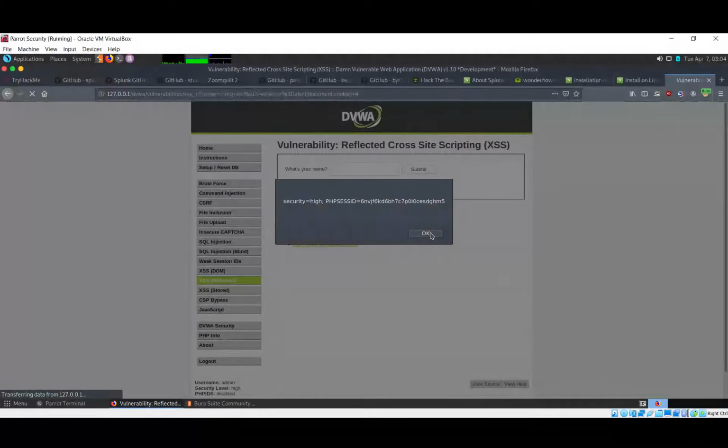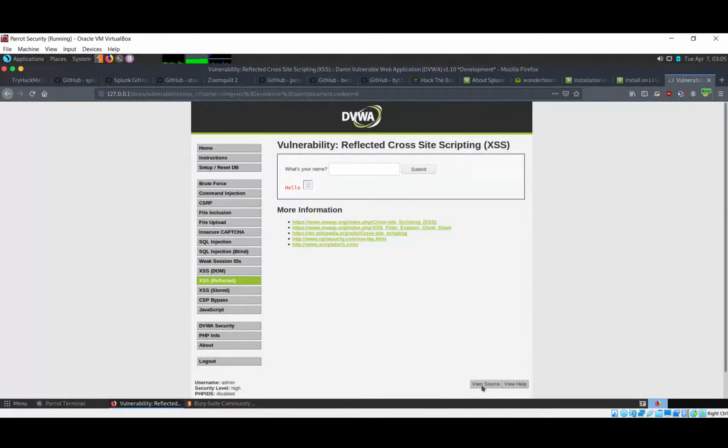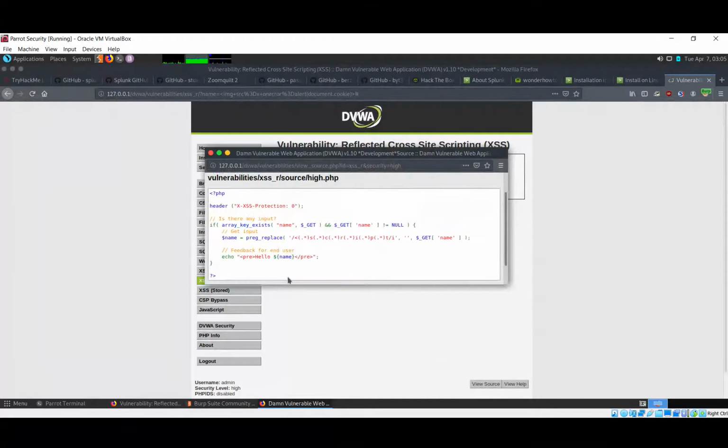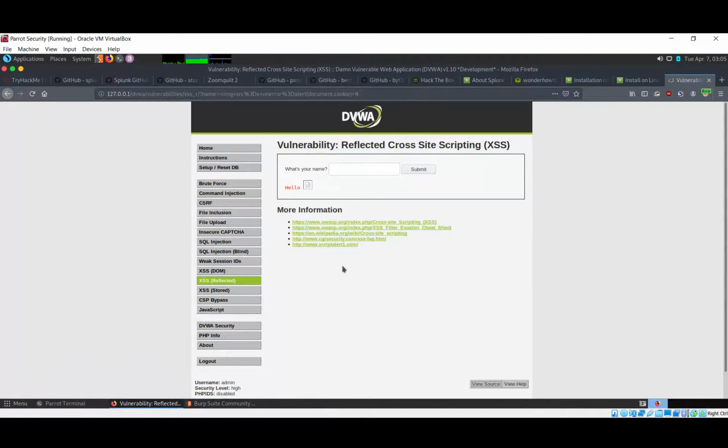And okay, currently we're just studying this, so we are able to view the source code because they've provided it to us. But on an actual website, you won't have access to the source code, so you won't be able to see what kind of filtering is applied. So you need to think of various payloads. You need to think, okay, if this one attack doesn't work, maybe I can craft it differently. Maybe that will work, stuff like that.